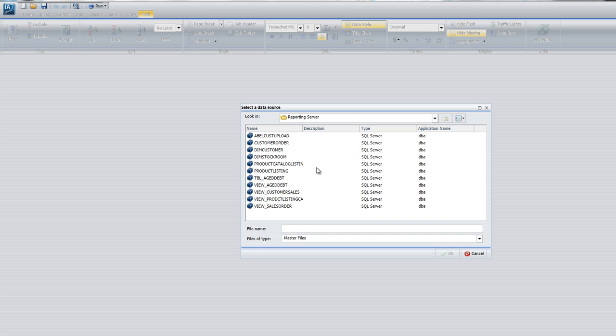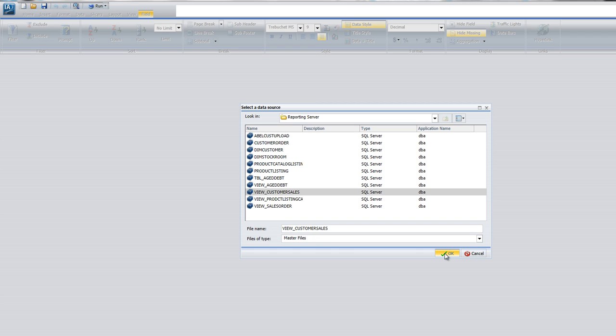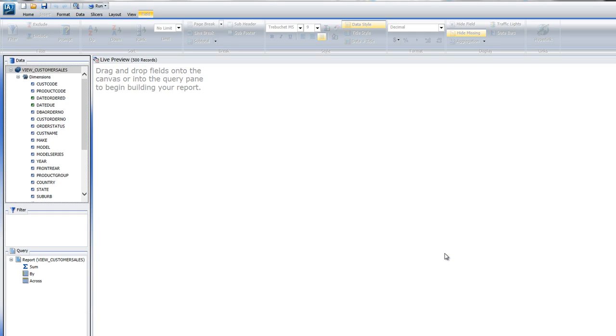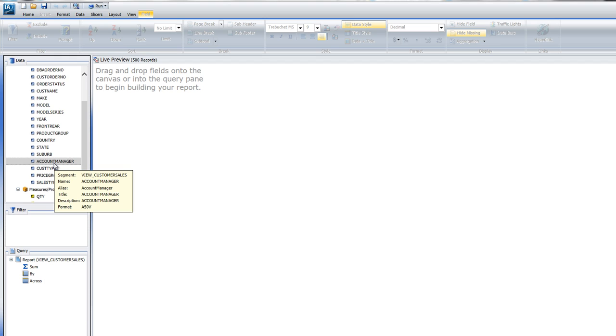Okay, so the first thing we'll do is select a data source that we care about. This report is going to track customer sales, so I'm going to select the customer sales table. Once this table is selected, I will be brought to a new dialog that will show me the fields that I care about, the dimensions and the measures, and give me a canvas to drag these fields onto and start to build my report.